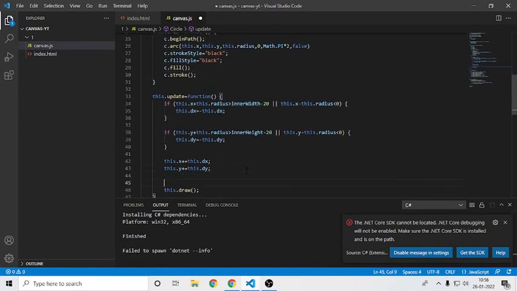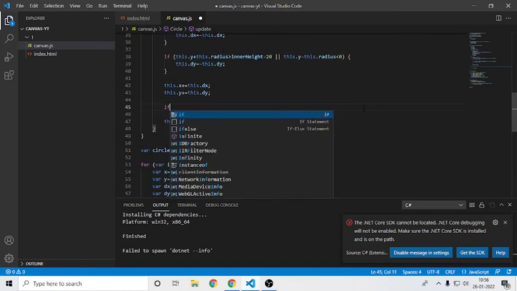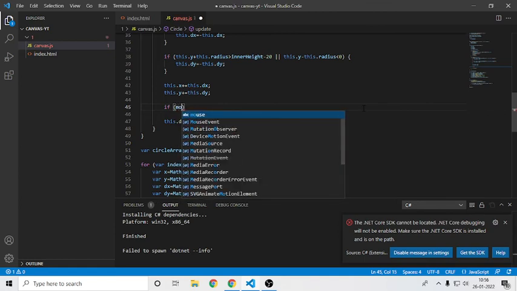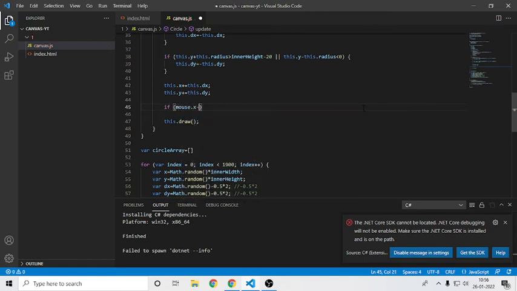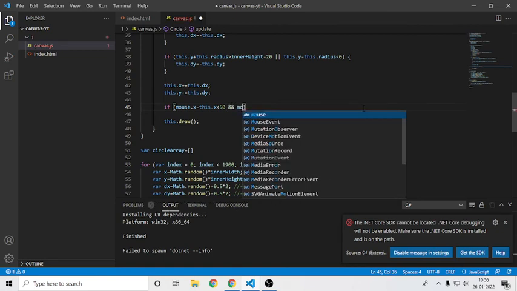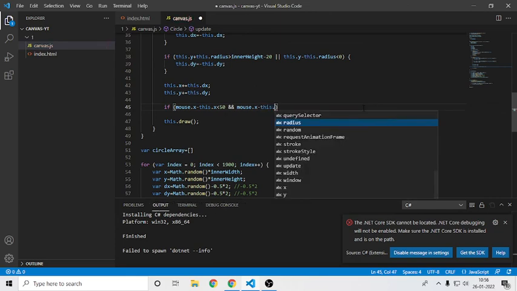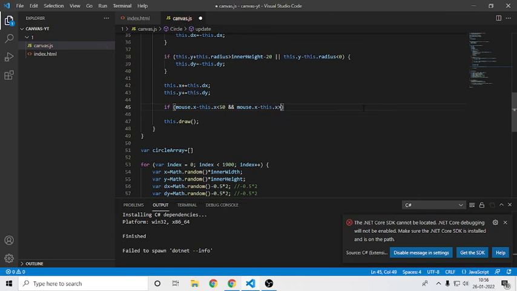and just come here before the draw function, and I will say here if the mouse dot x minus this dot x is less than 50, and mouse dot x minus this dot x is greater than minus 50.